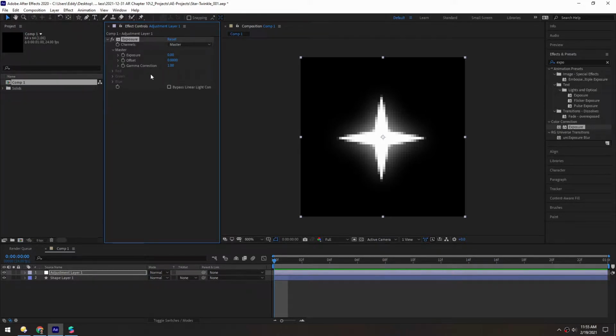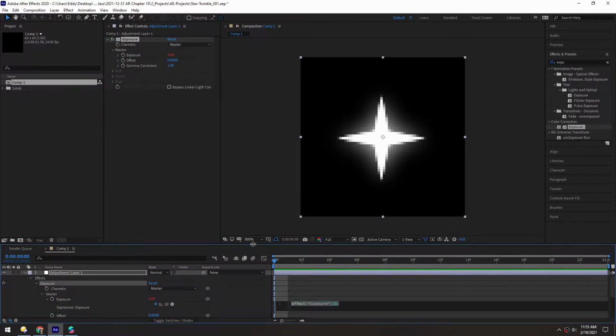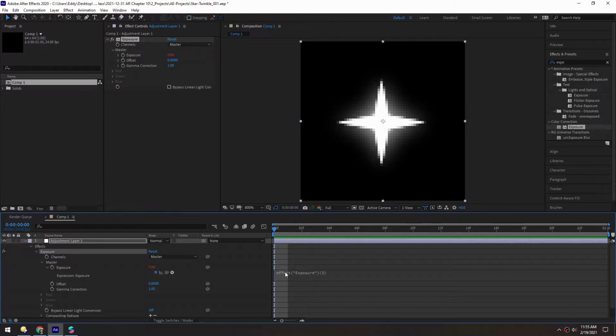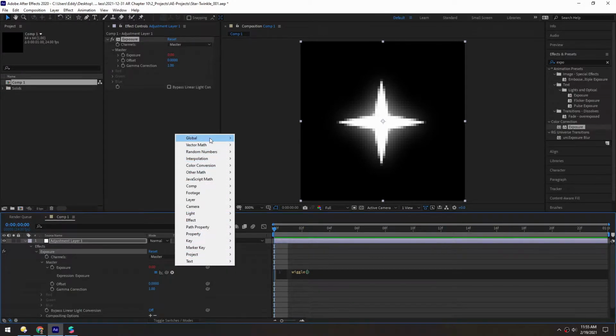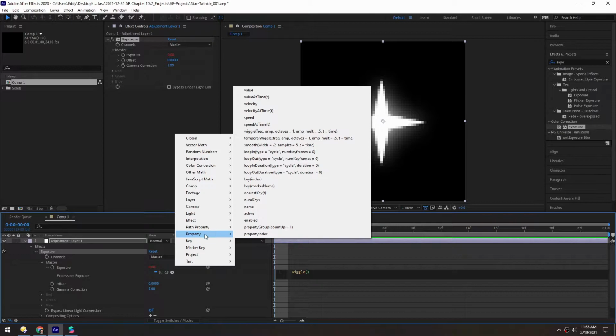So if we hold Alt or Option and click the little stopwatch next to exposure, we can add an expression down here. And all we want to use is the wiggle expression, which auto-completes here. And for the wiggle, I think if we find it in here, okay, there it is, under Property, Wiggle, you can see we have the frequency, the amplitude, octaves, amplitude multiplication, and time.